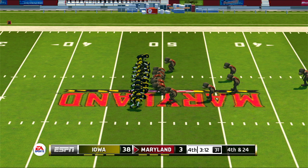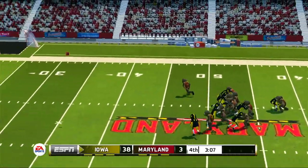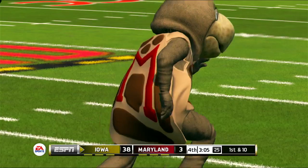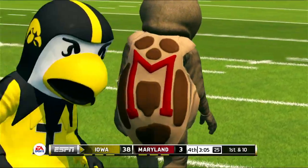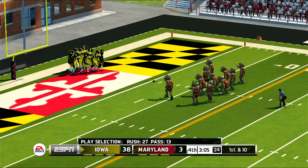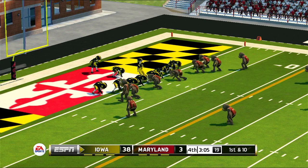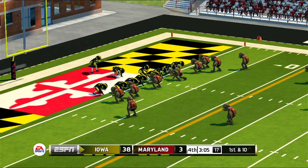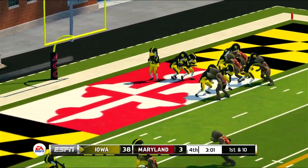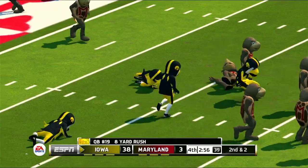Right now, he wants to get this kick away and change field position. They get this one off, and it's a beauty. Great job by the punter of getting the ball inside the 20 and turning over field position for his defense. Both teams are playing out the stretch here. You want to get experience for guys who normally don't get in the game and try to avoid injuries. Iowa, up big. He's going to try and scramble. Picks up about 9 on the scramble.